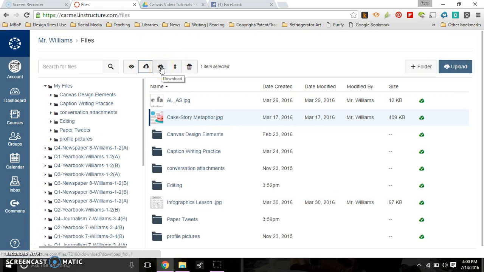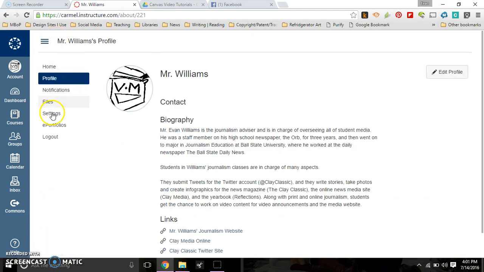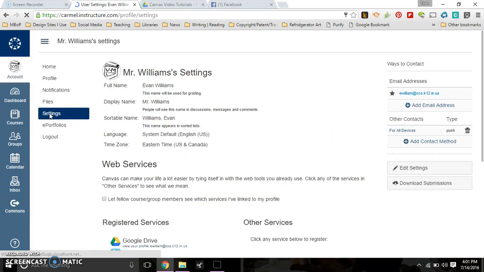You can download it, you can move it, or you can delete it. So those buttons, if you highlight items by clicking off to the side, don't click on the actual name of it. Click back on your name, and the last thing we're going to look at is settings. Alright, with settings, there's going to be some things here you don't really mess with. Like you can add another email if you have it, another contact method if you have it. Like I said, I'd rather just people email me if they need to, or again, go to inbox.